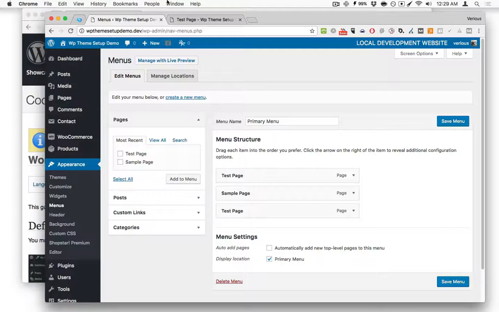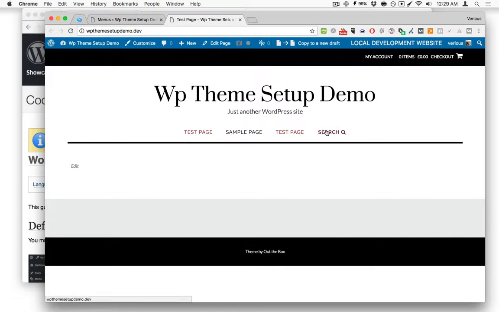So there we have it. Now if I go out to the front end, I can see there is a search bar on this menu. This is not determined by the menu items, and oftentimes this would be another setting within your WordPress theme that could be controlled underneath the Customizer.